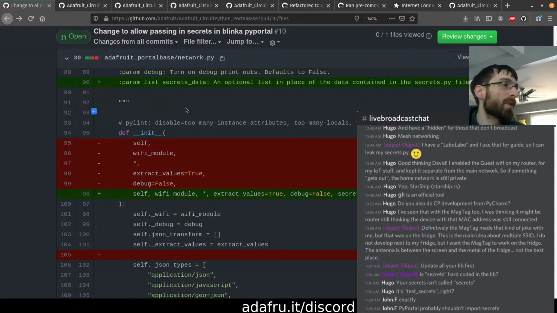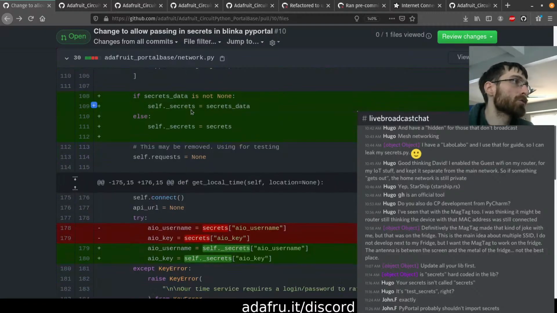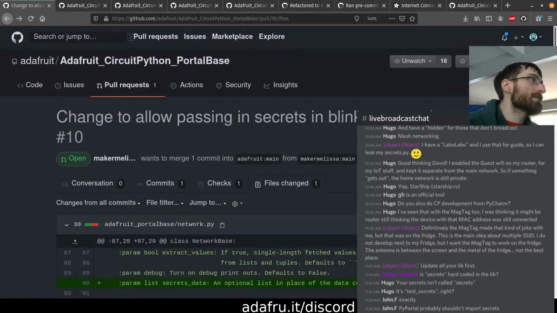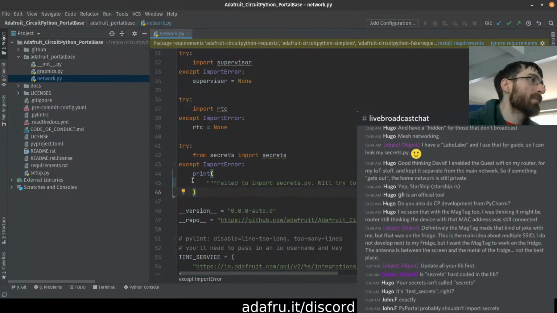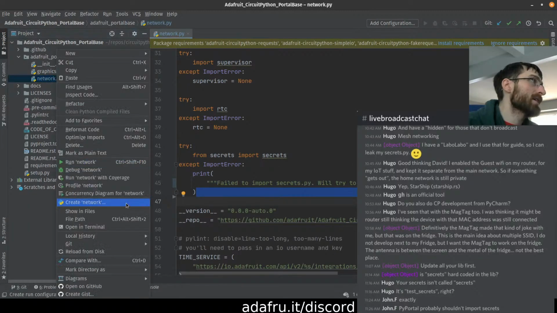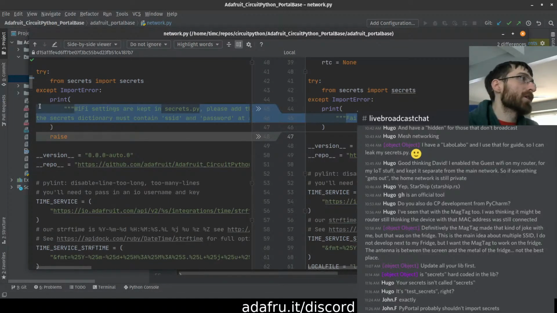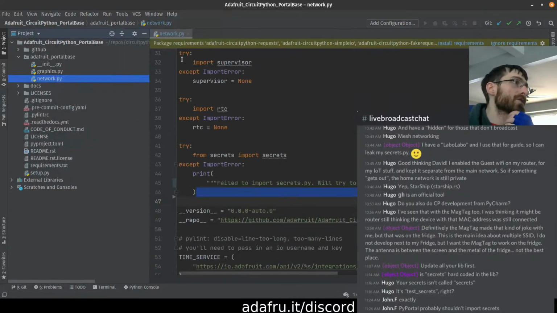Because of that issue inside the PyPortal library, I think we definitely cannot use the PyPortal library and the PyPortal device to test out this PR for Portalbase. I think we proved that at a bare minimum, we need to remove the raise that was right here. If I look at the differences, this is one of the other super nice things about PyCharm that I like: I can always go back and view my differences in this side-by-side view. So it's really easy to see what I've done. You can see here I removed that raise. And I'm almost positive that at a bare minimum inside this Portalbase PR, that's what we're going to need to do. So I think that's going to be our change request.